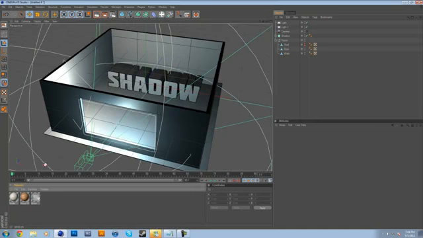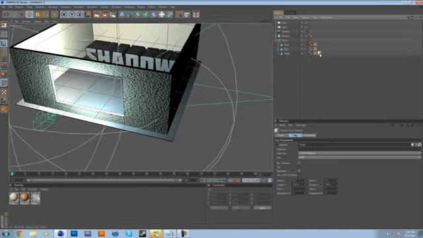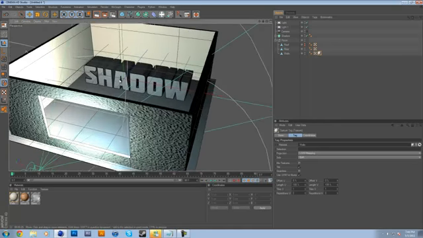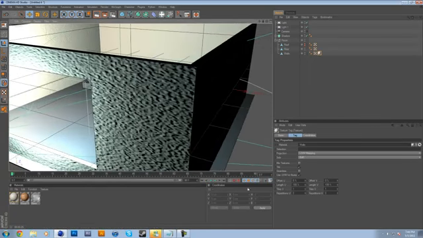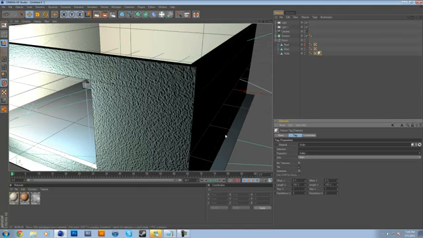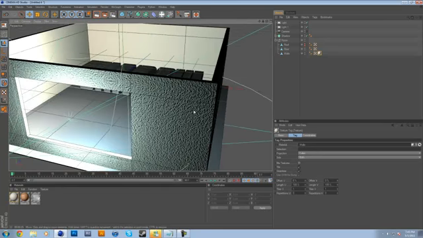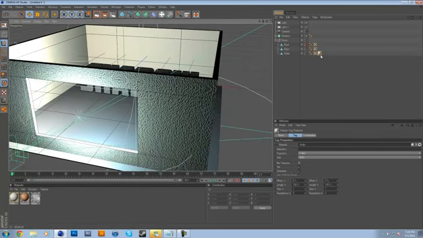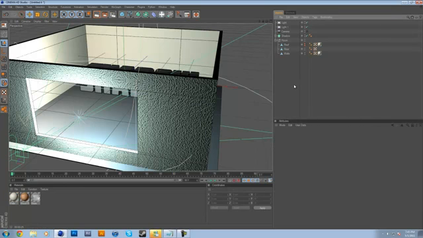I'm going to apply the walls texture to the wall. Now it is very, very rough and big, as you can see at the moment. So we're going to change that from the projection from UV mapping to cubic, and I'm also just going to press seamless as well. And I'm actually going to duplicate that to the roof, because we don't want the roof to have that standard grey sort of default texture on it, because our text will actually reflect that, and it won't look very good at all.